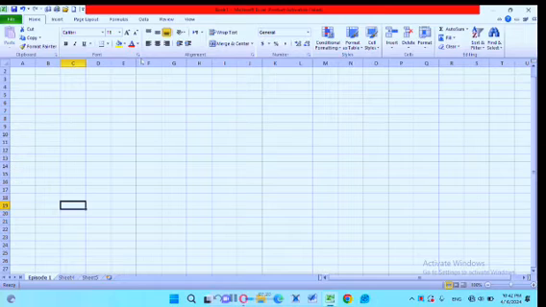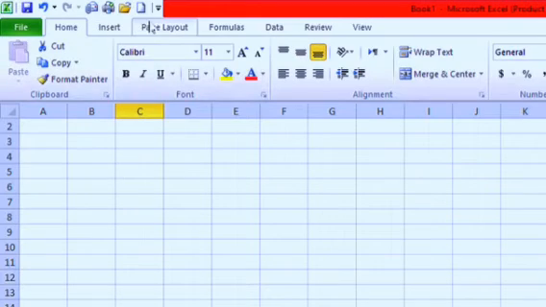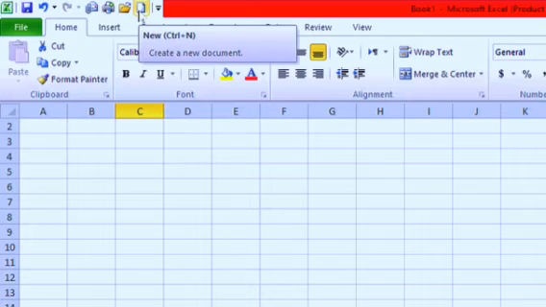And then we have the last one, which is the quick access toolbar. The quick access toolbar is a customizable toolbar located above the ribbon that allows you to add frequently used commands for quick access. As you can see, we have email, quick print, open, and new.